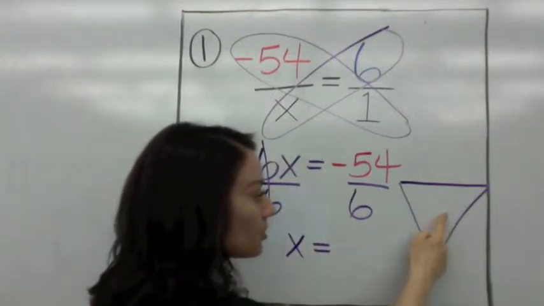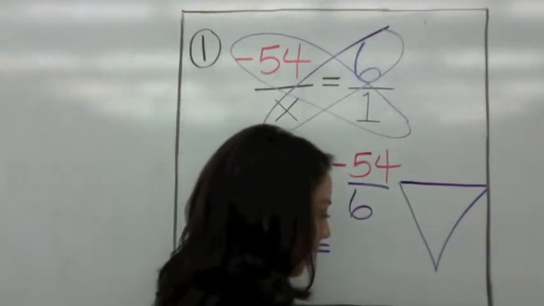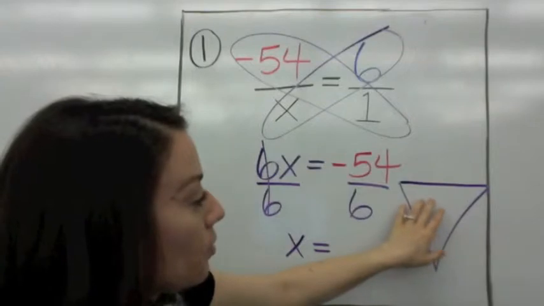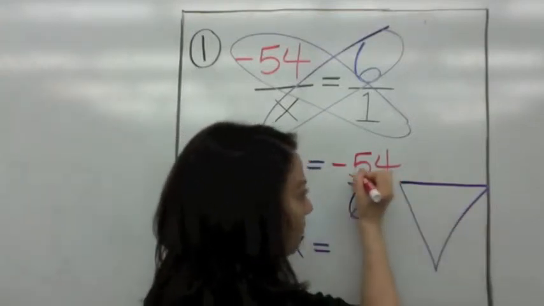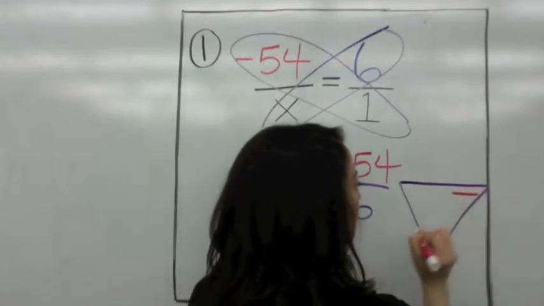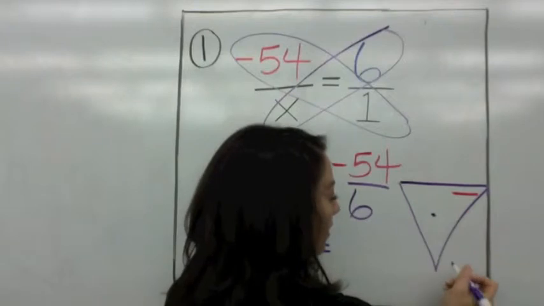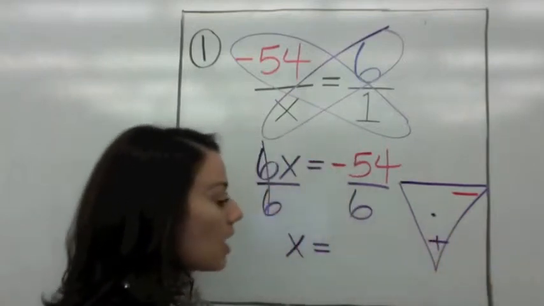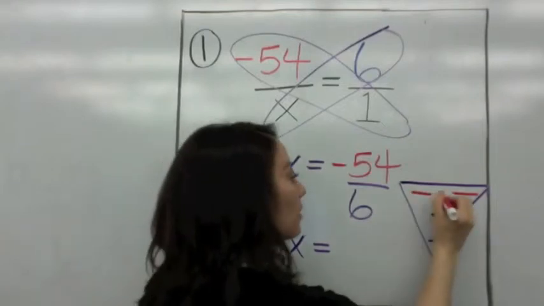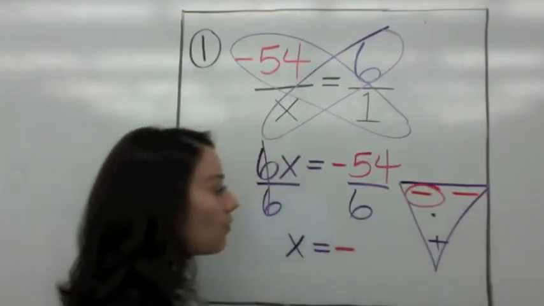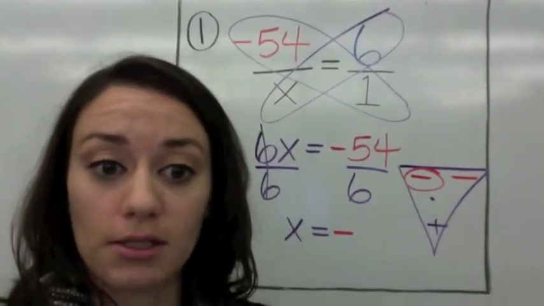Okay, you need to use Bob to show me the work when you are dividing your signs. Okay, so you have a negative 54, right? So you're going to write a negative over here. You're dividing by a positive. What is your answer going to be? It's going to be negative. Circle it and write that negative. Get that sign right, or else your answer will be wrong on your test.